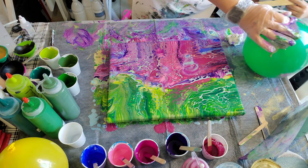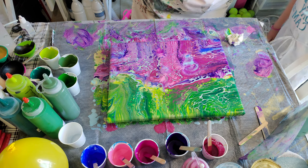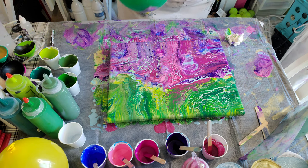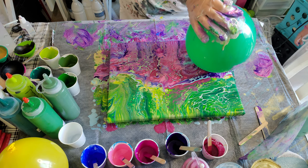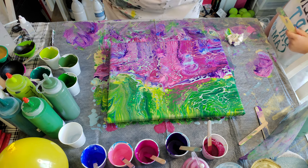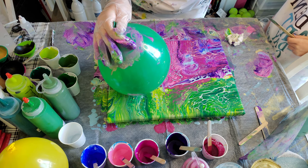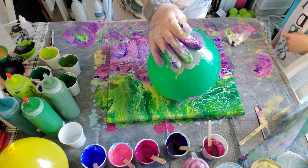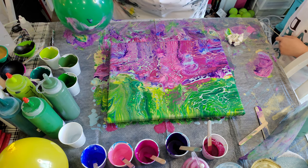Whee! Have that do some funky stuff. I wish we could add details with the sticks, like spin the sticks around in the paint. Well, that's for a different pour. So, I want the tiny balloon. I know, we will do the tiny balloon. Don't worry. I want to do the tiny balloon.